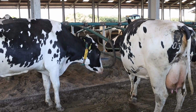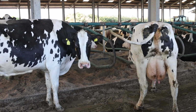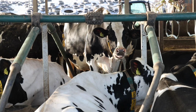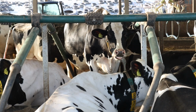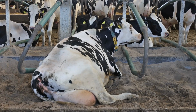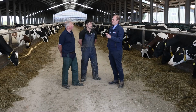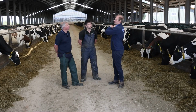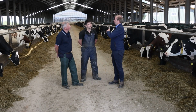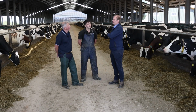But overall, there's no rails or nothing, so we haven't got to check the cows in the evenings. There's nothing that the cows can get hooked up on or damaged. So cow welfare is 100%. Fantastic. Also, when you put the rotary parlour in, that we'll go down and have a look at in a minute, we did the Chevron matting on the exit of the parlour.